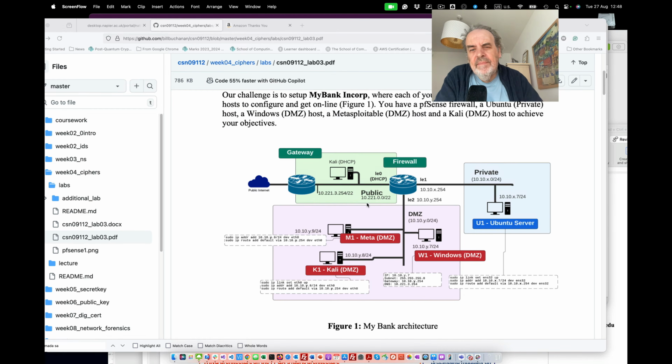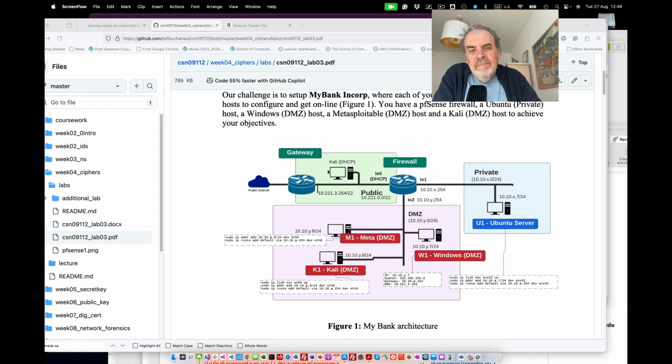Okay, so in this lab, what we'll do is we'll set up our firewall. So this is a pfSense firewall, and we're going to have a public network here, a private network, and a DMZ. On the private network, we'll have an Ubuntu server, and then on the DMZ, we'll have a Windows machine, Kali, and Metasploitable, and then on the public network here, we'll have another Kali instance.